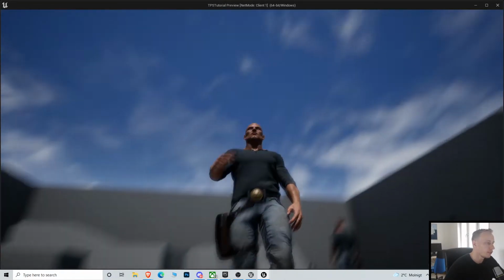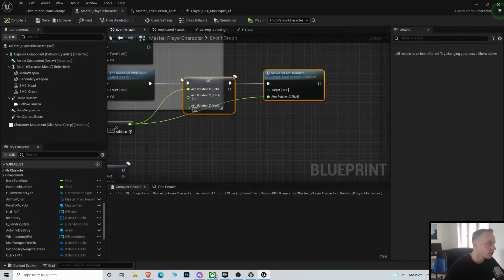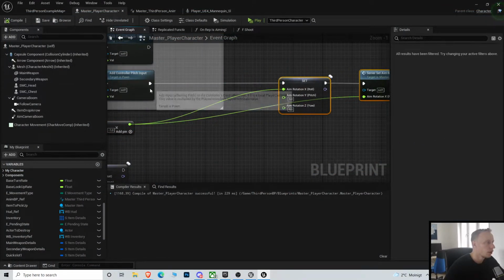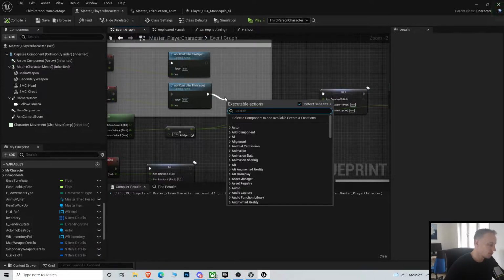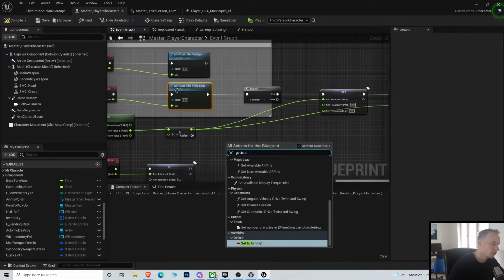But we don't want this to be working all the time, because it's gonna be weird. So we only want to set this when we are actually aiming. Get is aiming.